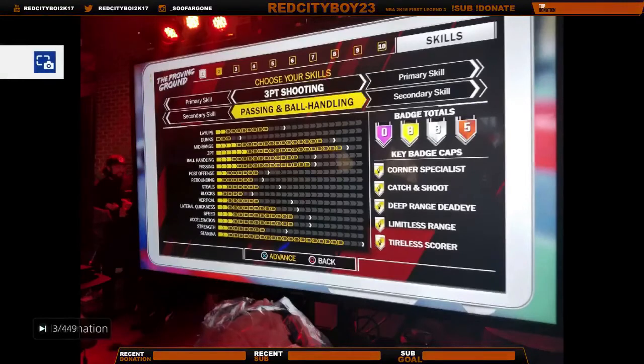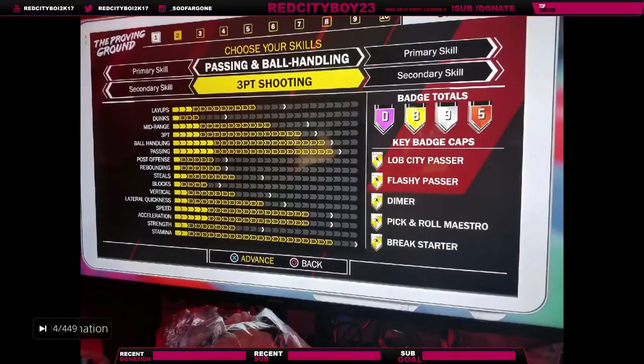And as you can see, the same way goes with another one. Like, this is the primary 3-point passing ball handling. All right, so this is the first build that I want to make. It's not the first build I want to make, but this is the first one that popped up. So my first build I want to make is a playmaking sharp.